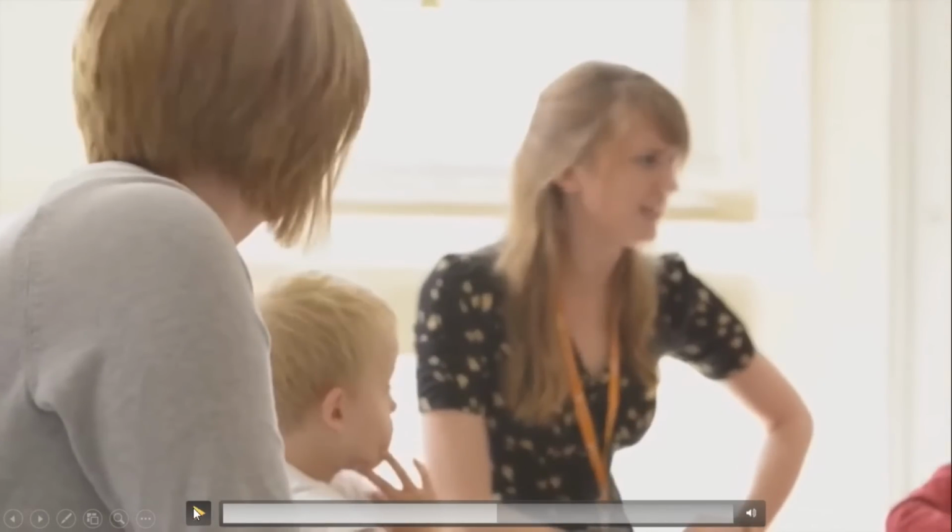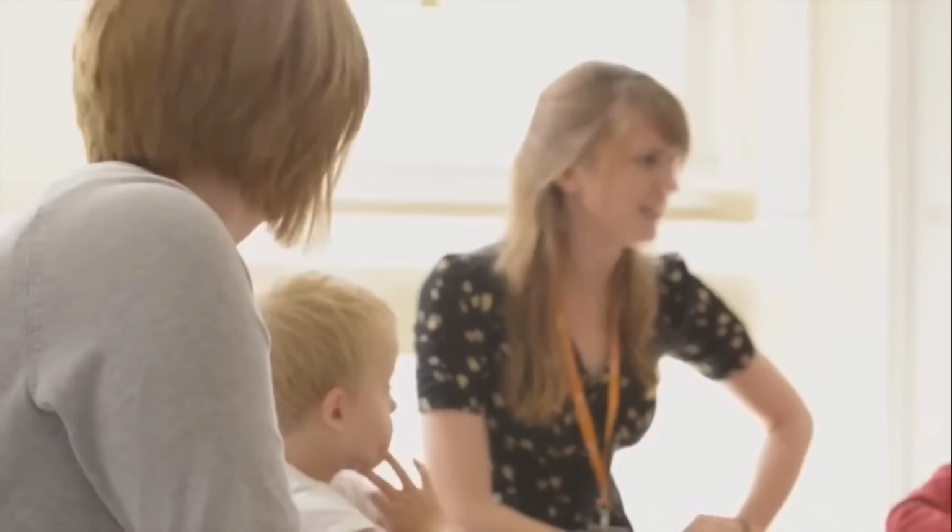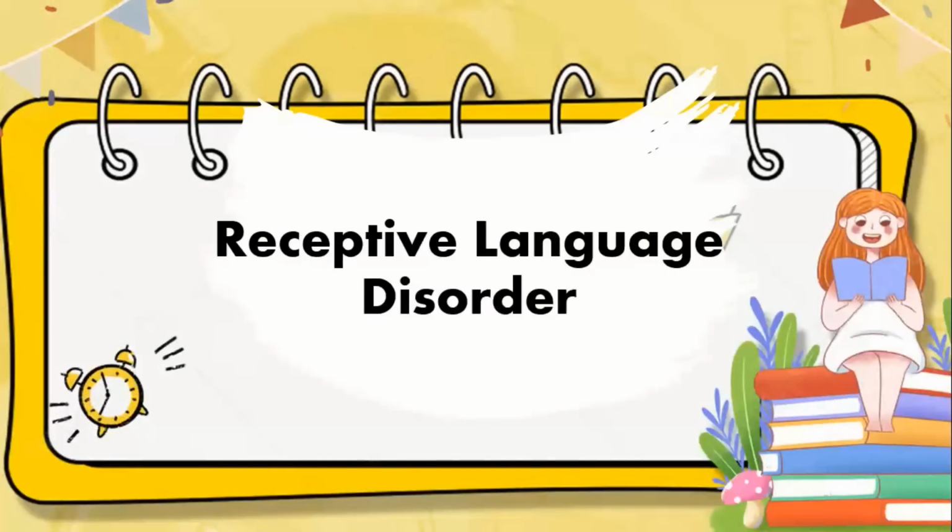So these are some of the symptoms that indicate that a child has an expressive language disorder. So next we have what we call the receptive language disorder. This interferes with the understanding of language. A child may have difficulty understanding spoken sentences or following the directions a teacher gives. So some children may be found to have a combination of receptive and expressive language disorder.